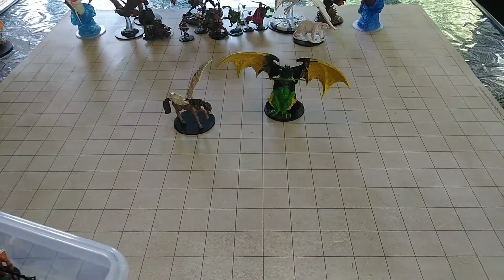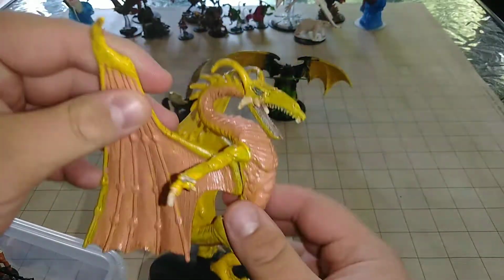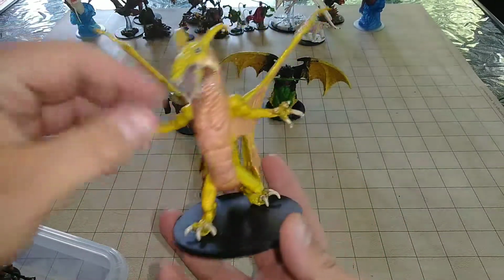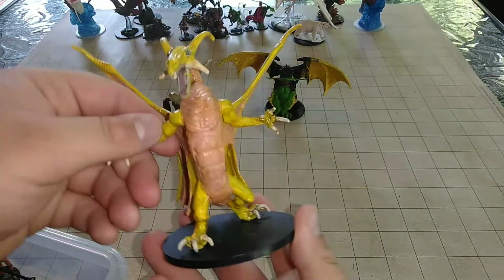Next up here, we're going to actually go back into Heroescape. And here is the white dragon that I had. I actually painted him into a more rare and uncommon yellow dragon, since there don't really seem to be any yellow dragon miniatures. And honestly, the yellow really works for him. With the nice wash I gave him, a nice bit of toning, it's given him a nice yellow dragon appearance. So this would be a great yellow dragon.